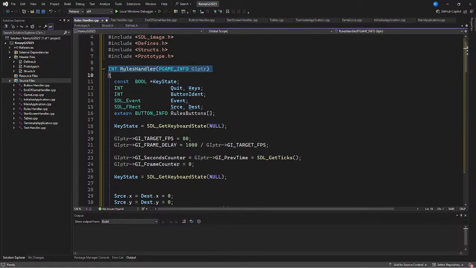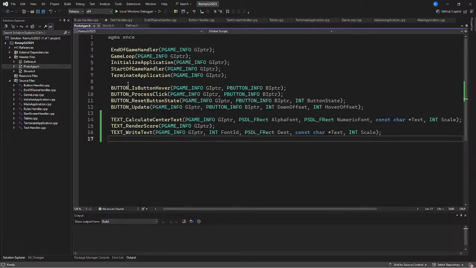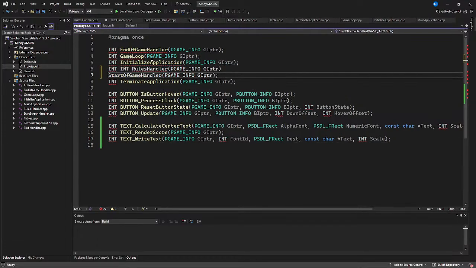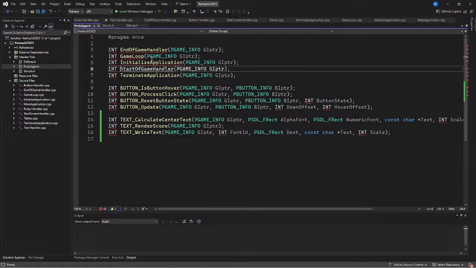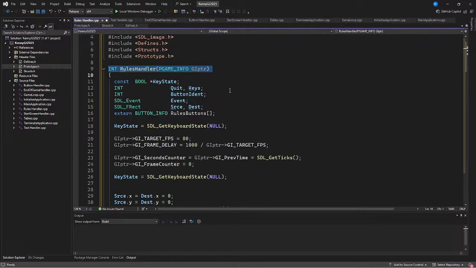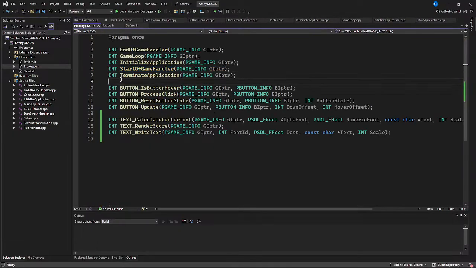Here we go. Oh, that was brilliant. Just killed everything. Let's try this again. Oh man, that was bad. Killed my whole prototype file.